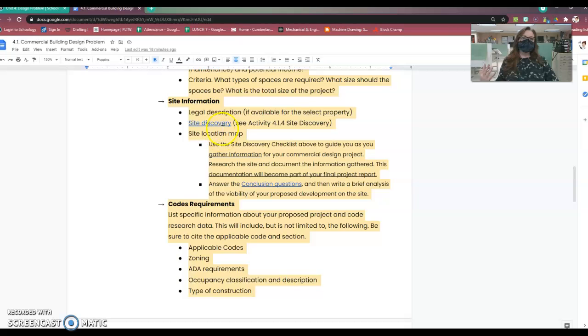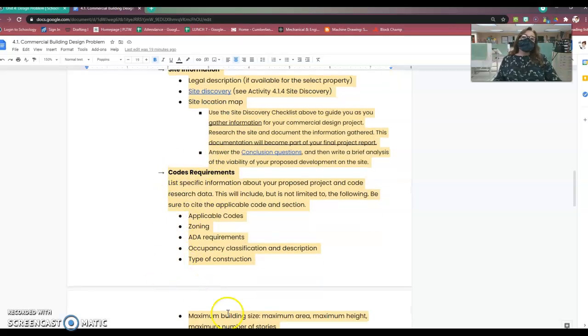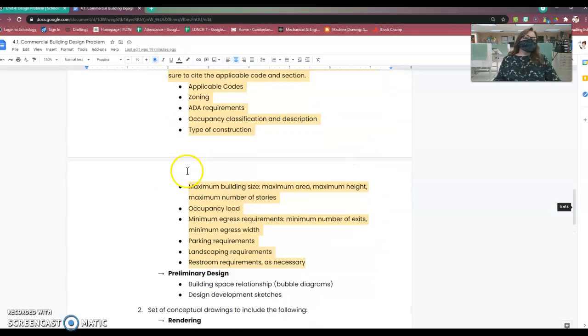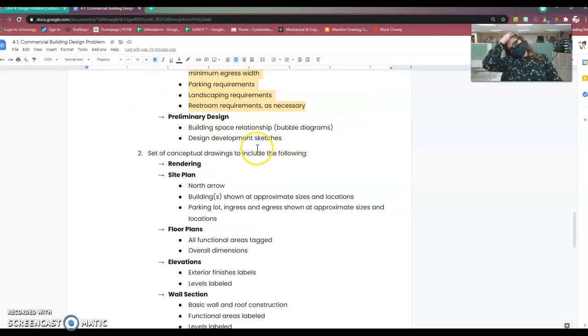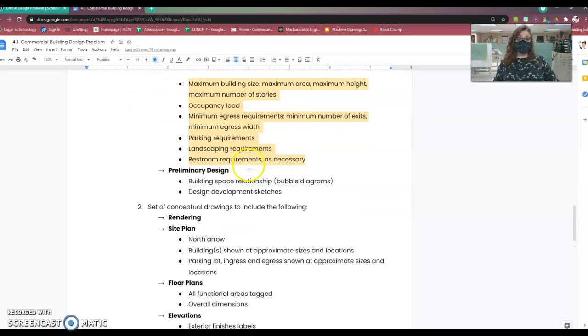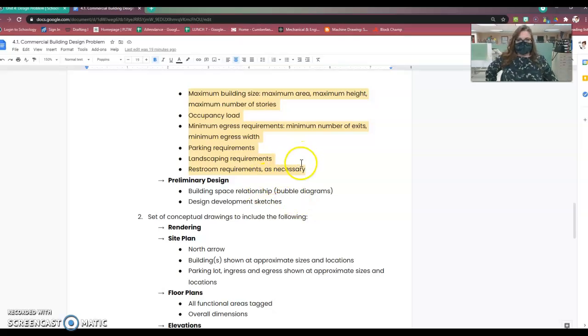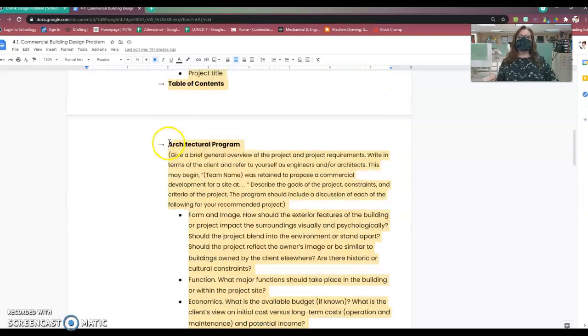You'll have to figure out the legal description, site discovery, site location map. And again, I give you more information on all of these things in the week 1 work log folder. Code requirements. So we're going to be talking about all of those things, and we're stopping right before preliminary building design. Okay, because that's going to be a next week thing. But we're just going to do all the background research this week.